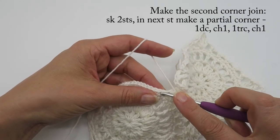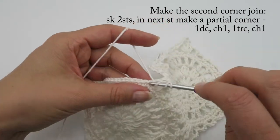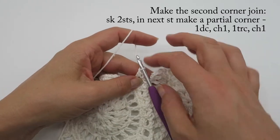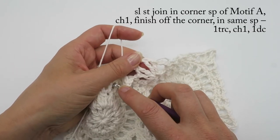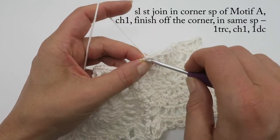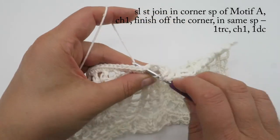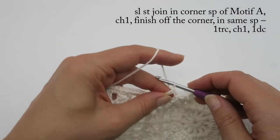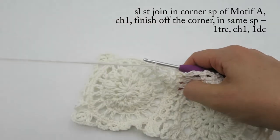So skip two into the third double crochet, chain one, treble crochet. And normally we would do a chain two here, but we're going to chain one. We're going to go into the chain two space of the adjacent motif, slip stitch, chain one, and then continue the corner in the same space, treble crochet, keeping good control of that stitch, chain one, double crochet in the same space.